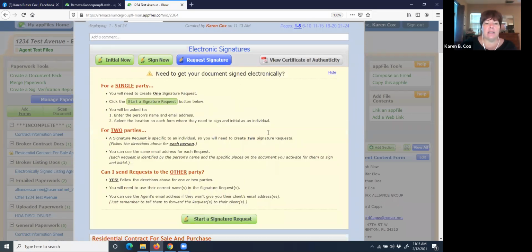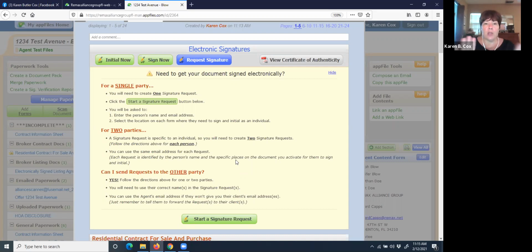This is basically giving you information. The information says that everyone who is signing this document has to receive their own email signature request. So in our scenario, we have a husband and a wife. The husband needs to sign the documents and the wife needs to sign the documents. We are going to prepare a signature request and send it to the husband, then go back and create a separate signature request and send that to the wife.